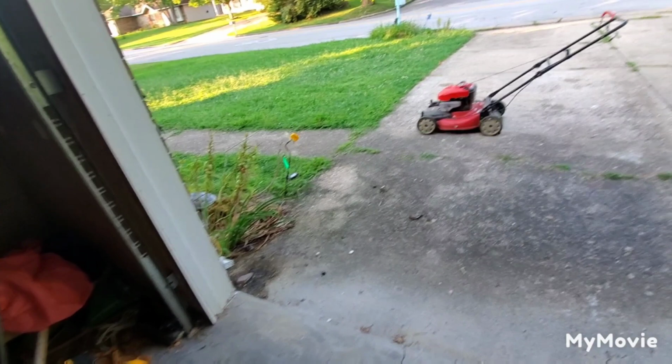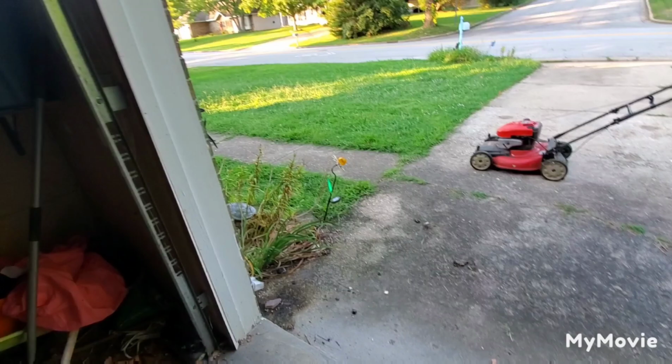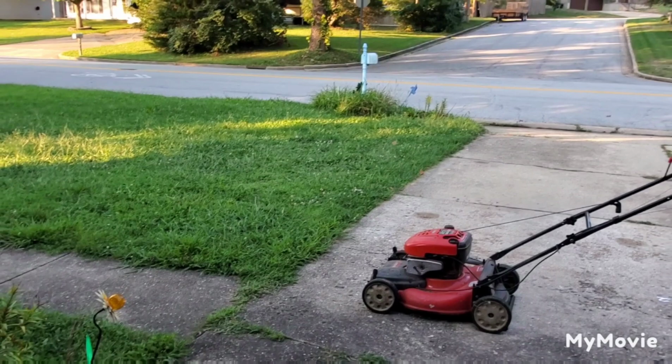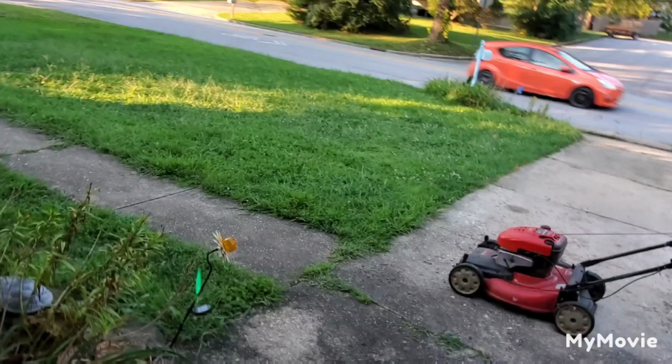Summer is starting to end. Fall is not too far away now, so we're getting lots of rain and stuff. Means the grass grows again. Remember how there's so many dry and dead spots? Well, guess what? No longer dry and dead. No longer brown, it's all green.